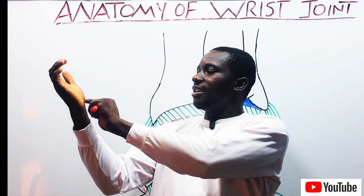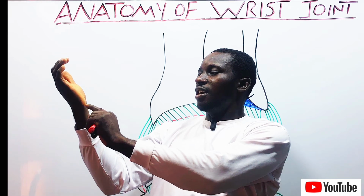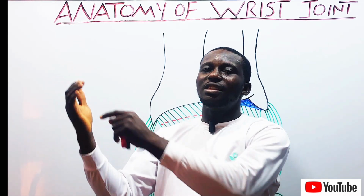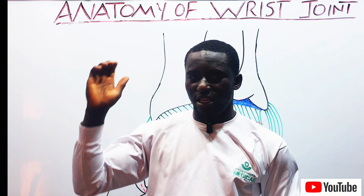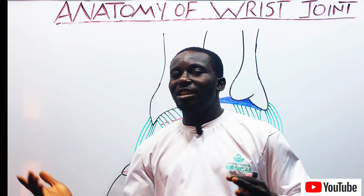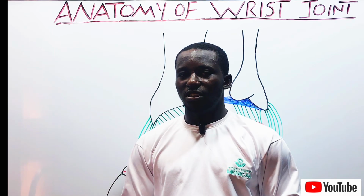Now, here is the wrist joint. That means the hand is distal to the wrist joint. Something distal is something that is away, while proximal is something that is closer. So the hand is distal to the what? To the wrist joint. You get.